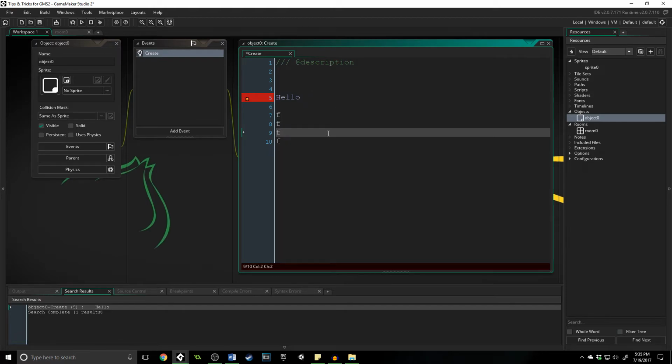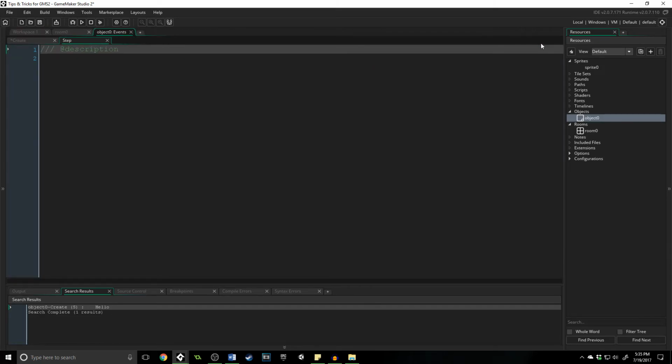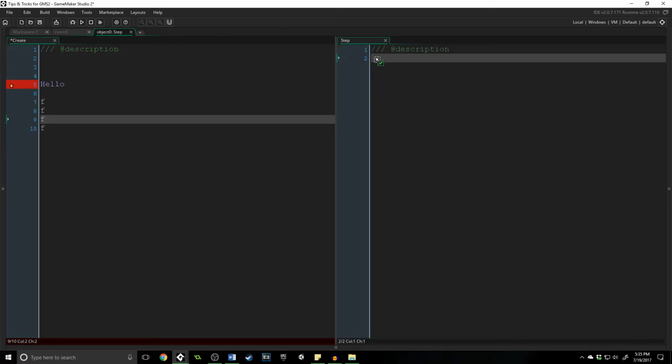Now, the next thing is that we need to make an event. Just another event, doesn't matter what it is. I'm going to full screen this, and you can actually edit your code in columns. If you right-click anywhere, you can choose these 3 different views. If I choose 2 columns and then I drag this step event over, you can see I have the create and the step event viewable at the exact same time. This is great for coding multiple events in an object that you need to compare between, and you can see them exactly at the same time.